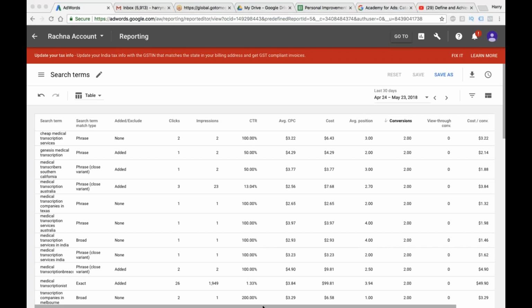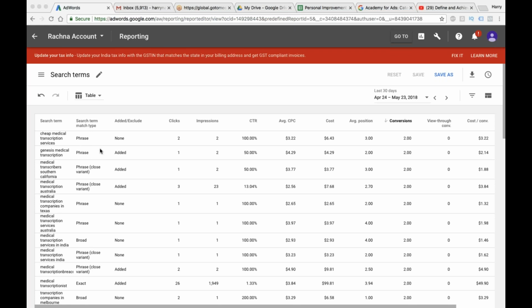And yeah, as you can see, we do have conversions from a lot of these different search terms, and for some reason these are not added to my campaign as well. The reason why this got triggered was because it was matching a phrase match type for my campaign, so that is why it showed it.